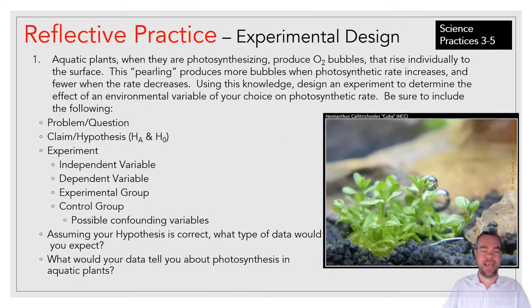So, here's what your task is. You're going to design an experiment to test the effect of a variable on photosynthesis in aquatic plants. So, what we notice is that aquatic plants do something called purling. That's where they release bubbles of oxygen. And so, more bubbles means there's more photosynthesis. Fewer bubbles, less photosynthesis. So, whatever variable you choose. It could be anything to do with light or temperature or pH or different colors of plants. Whatever. But, you have to account for the fact that there's, you know, plants are different.